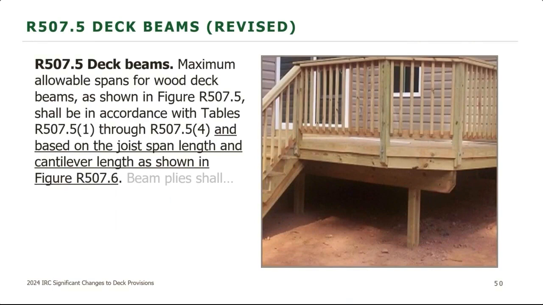Moving on to the deck beams. The maximum spans for wood deck beams are in that figure and in the tables R507.5(1) through R507.5(4). And a new part was added here that says it's based on the joist span length and cantilever length shown in R507.6 that we'll talk about in a minute. So you do have to look at both tables here in order to determine your beam span.